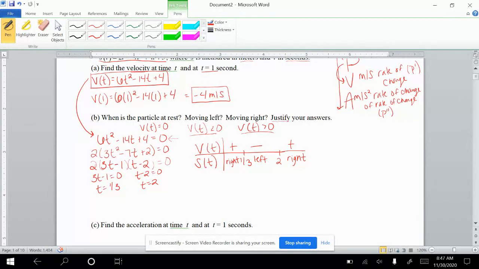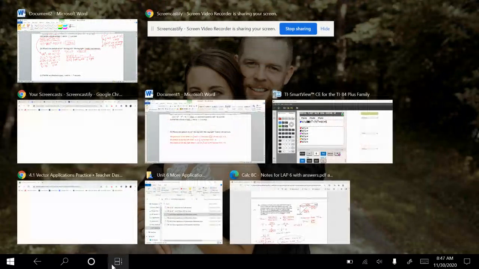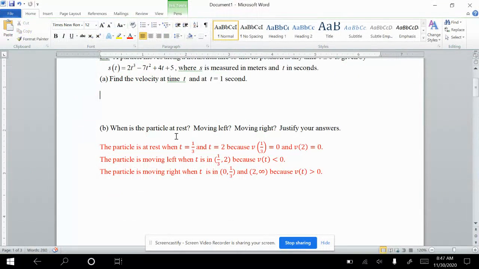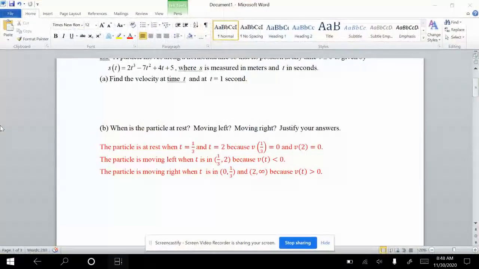The justification, again, is really going to be key. I already have this typed up, so I'm just going to throw it up here, and you can pause this video at this point if you want to see that. There is your explanation right here in part B. Go ahead and pause the screen for a minute so you can get a chance to write this down. And I'm going to go back to the example here so we can keep moving for this video.